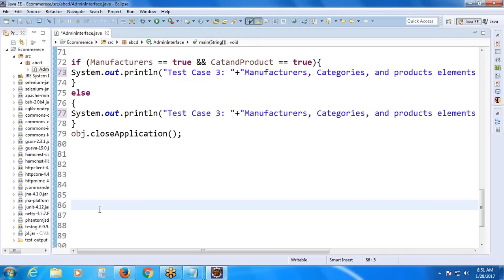Suppose you wrote one test case. If you insert meaningful comments, then you and your team members can easily understand that business flow, the test case. If you don't write comments, no issue, no syntax rule, the test case will execute. It will provide correct output every time, but it is not readable. That is a standard. And one more thing, for writing these test cases also, I am following standards.